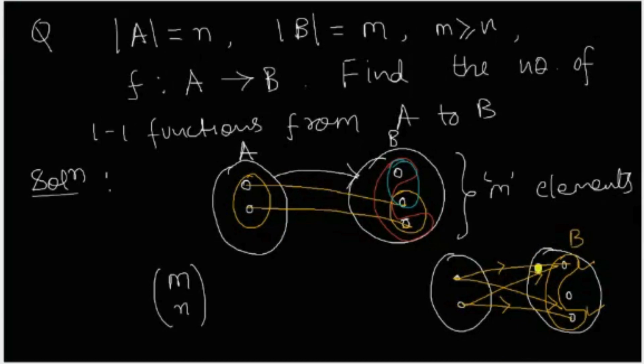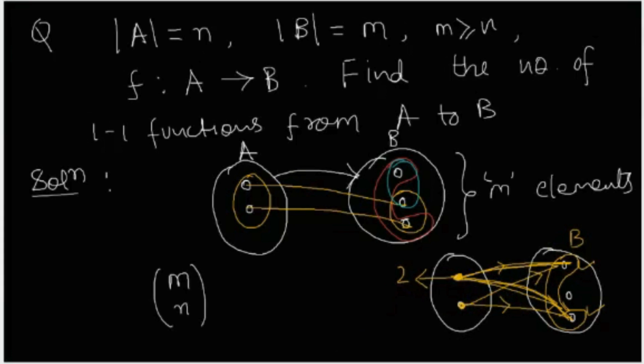Now, how will we find these two elements? How will we find this number 2? So it's something like this: this element has two choices. It can either get mapped to this one or it can get mapped to this one. This element has two choices, and this element will only have one choice, because once the first element gets mapped to one of these two elements, then one of these two elements which got mapped to is blocked. You have no other choice.